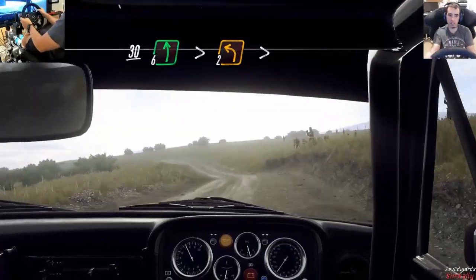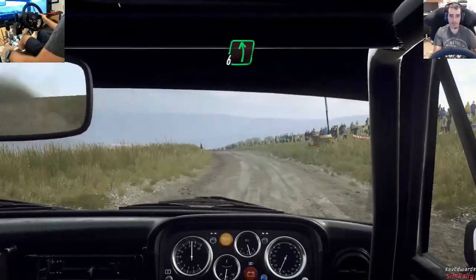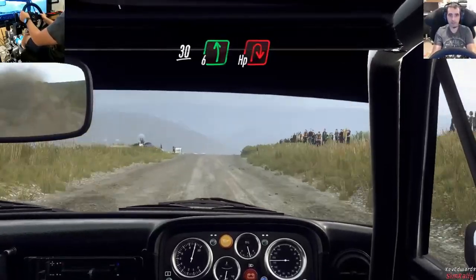I got a bit of speed off this 30 section. Of a crest. Bump. 80. Six left of a crest, nice. Pass junction, 40, six left of a big jump, 80, keep middle of a crest, jump slow, 30, six left into turn, open air and right.